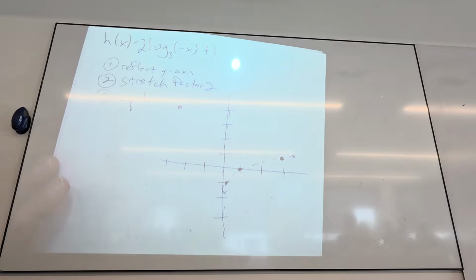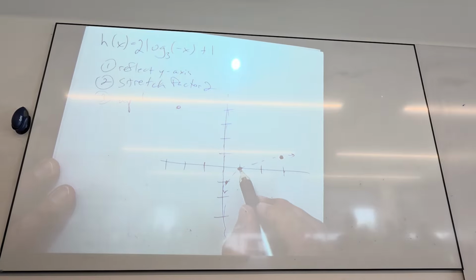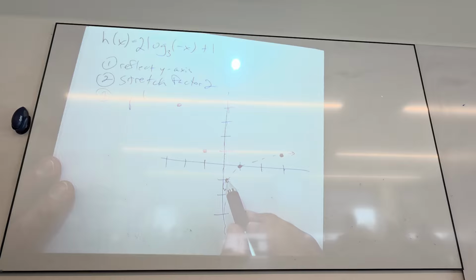Yes? This point, reflect. Twice 0 is, that's amazing. And then up 1. This point, be very careful. It's at 1/3 here, right? So if I reflect it, it goes right there. Boop. Do you see that? It's very close to the mirror, so it's like boop. And then it's going to get weird.